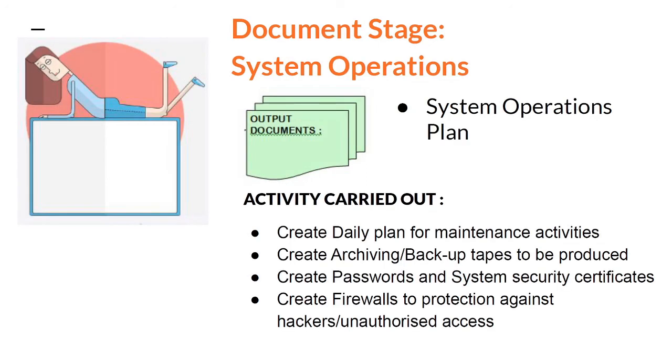Okay, so we create a daily plan for maintenance activities. We create a daily archiving and backup tapes plan to be produced. We create a list of passwords and system security certificates that need to be stored in a secure place. There's also creating firewalls to protect against hackers and unauthorized access.